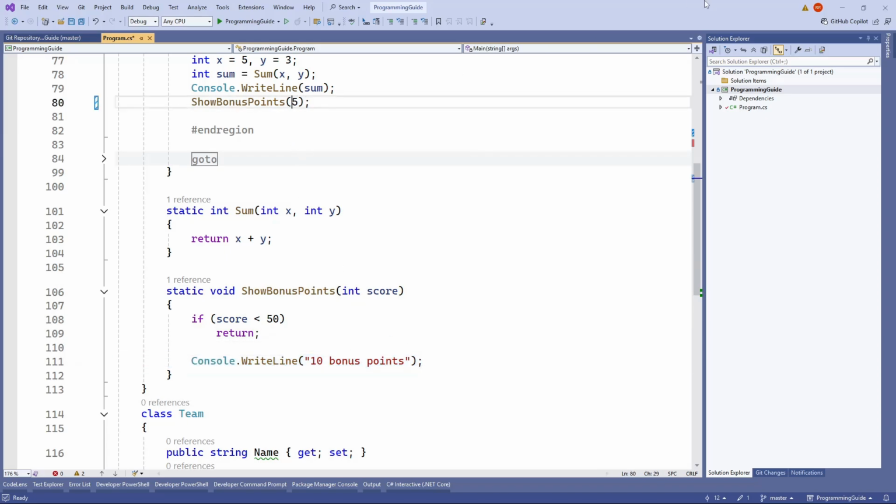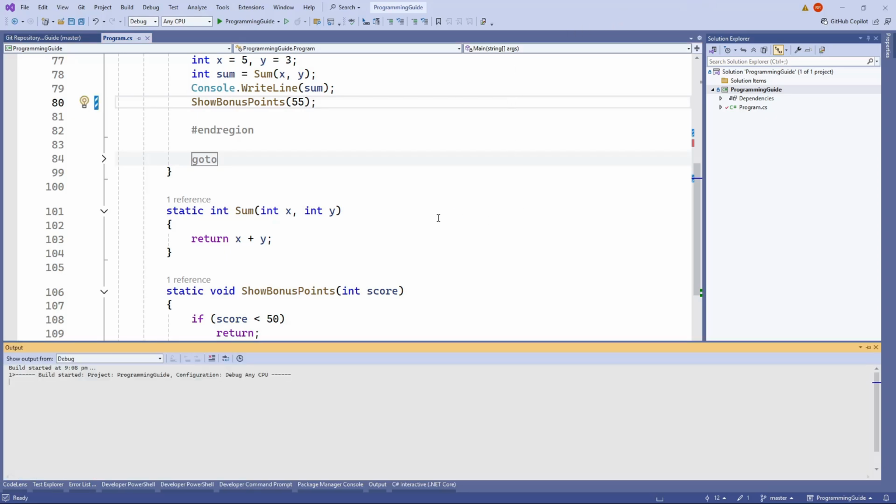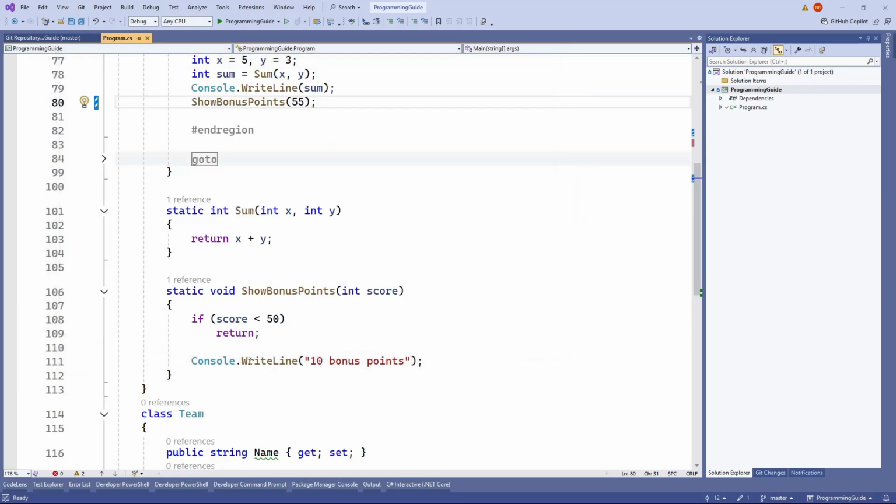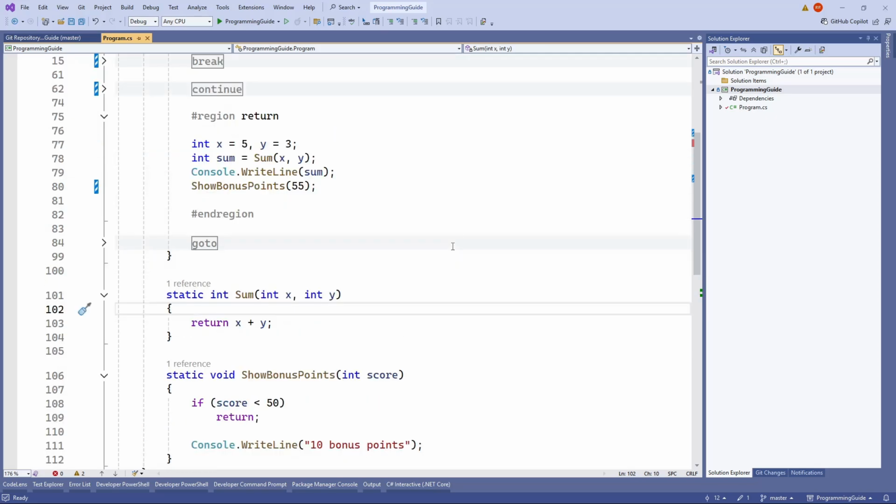But if we do set this at any number higher than 50, then we should be able to get that 10 bonus points message, since it didn't satisfy this if statement here. So that's one way of using your returns.